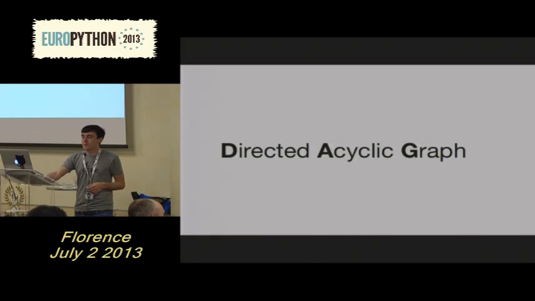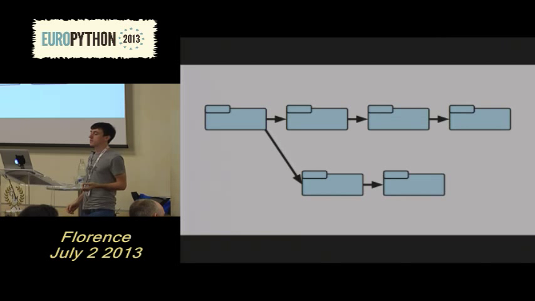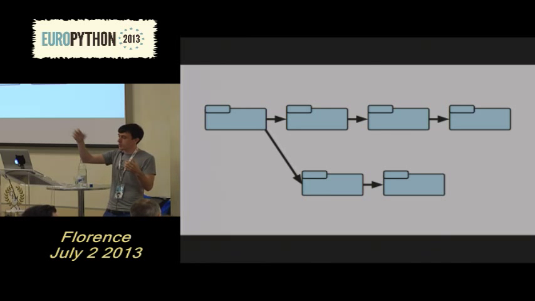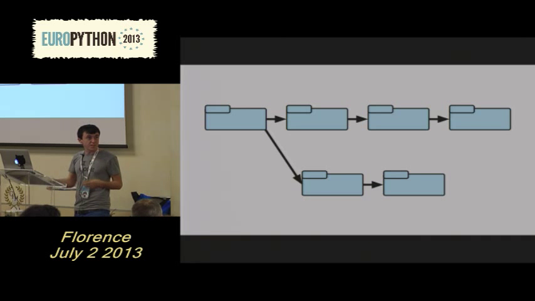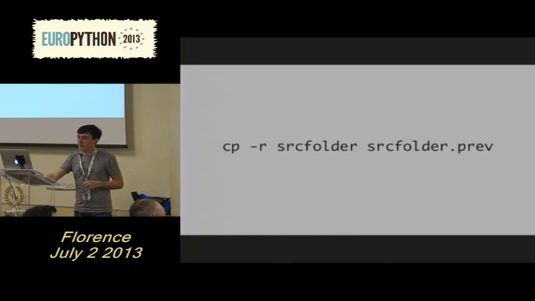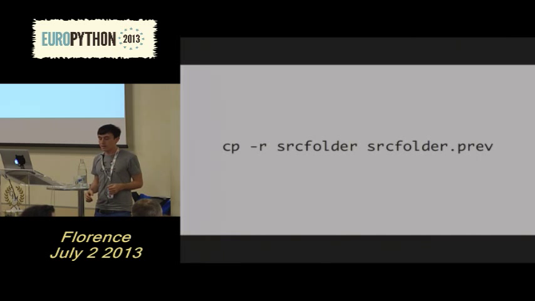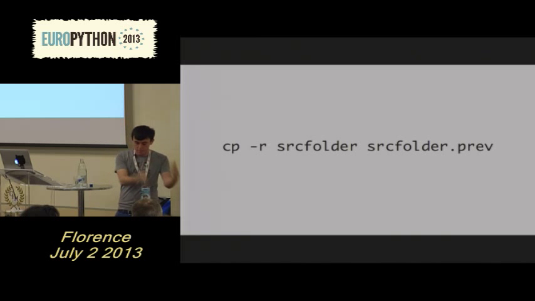So from commit to commit, we have what's called a directed acyclic graph, and it looks something like this. Like a linked list, this points to this, points to this, points to this. In this case, there are no cycles, so there are no loops in our graph, and it's something like copying an entire directory. So every time you make a commit, you can think of it as copying your entire project and just making another one.